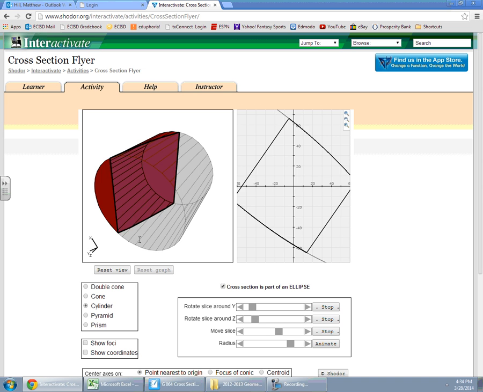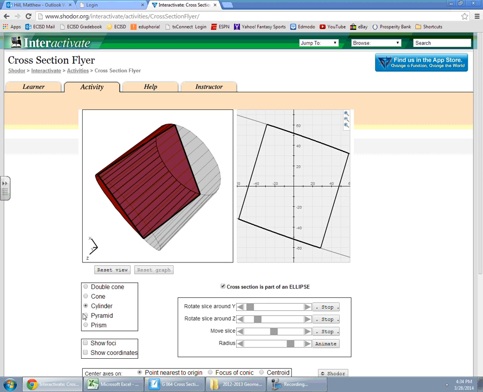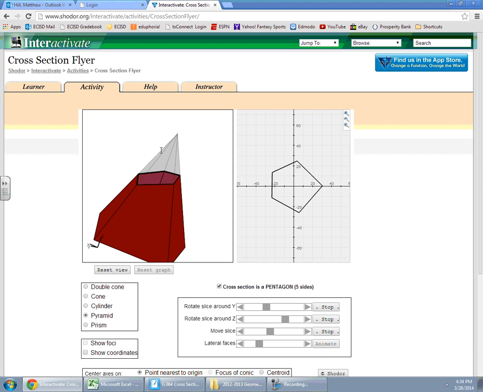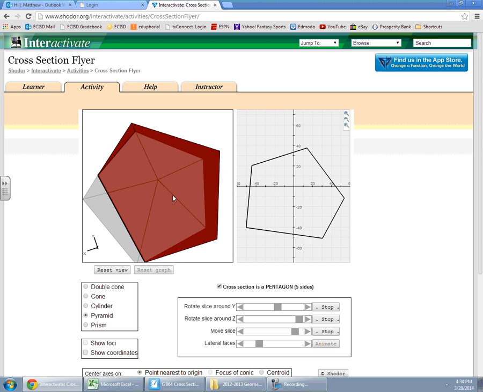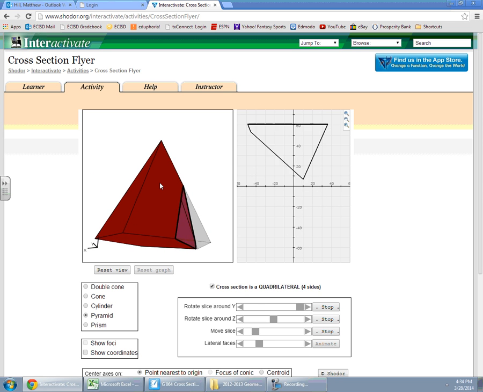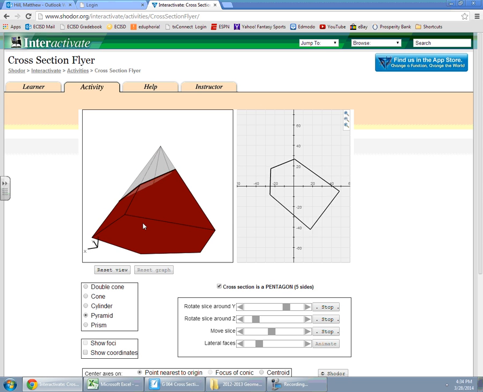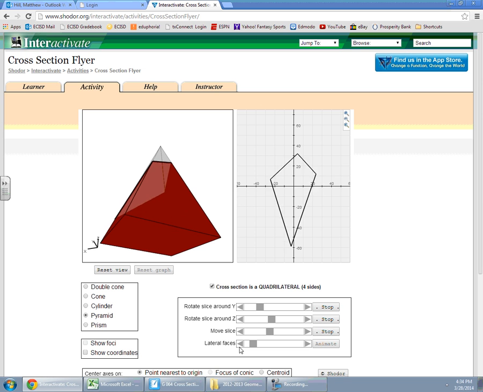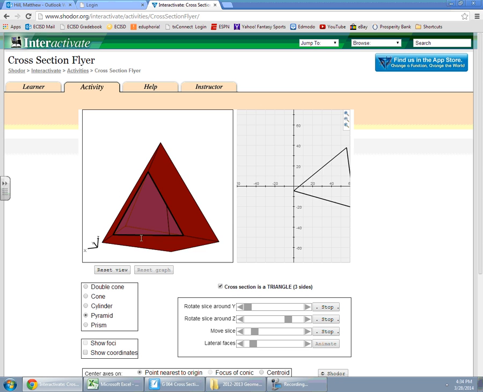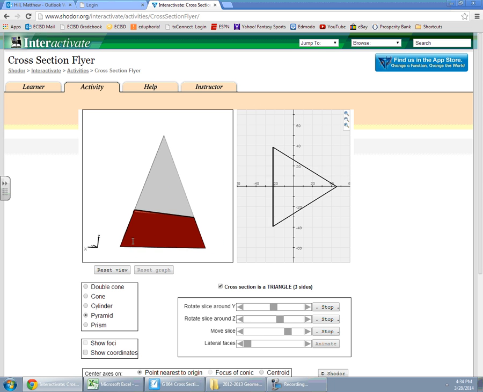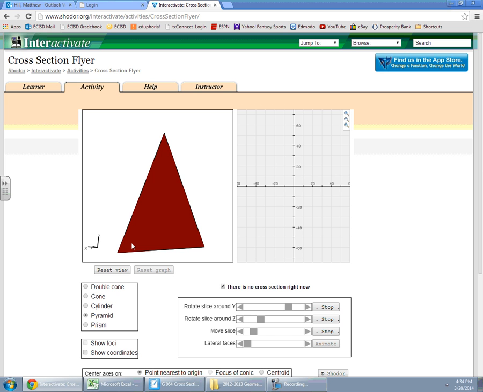Also you've got pyramids and prisms. Let me turn this pyramid over, take a look at its base. Right now we're looking at a pentagonal pyramid. It has a 5-sided base. You can control the number of sides on the base of your pyramid and your prism. The bottom slider has number of lateral faces, so you can move it there, diminish it down to a rectangular pyramid. You can make it triangular, and so on. But again, allow the applet to run, observe the cross section, see what this thing is doing.